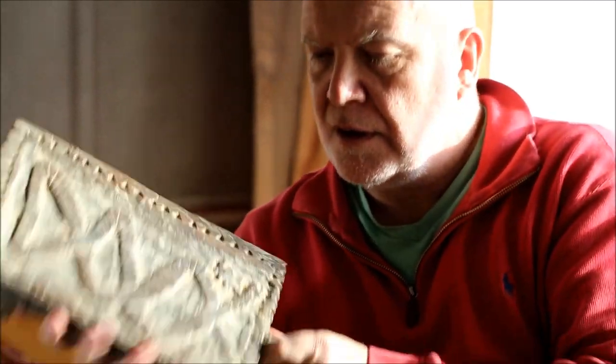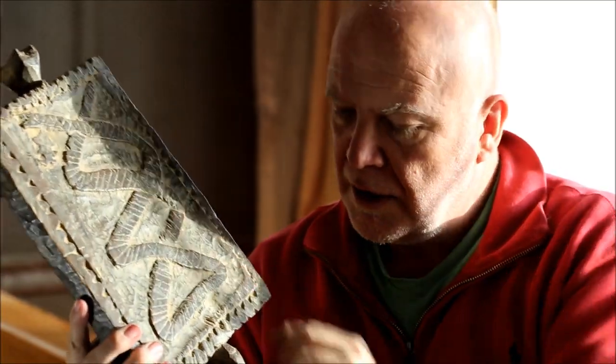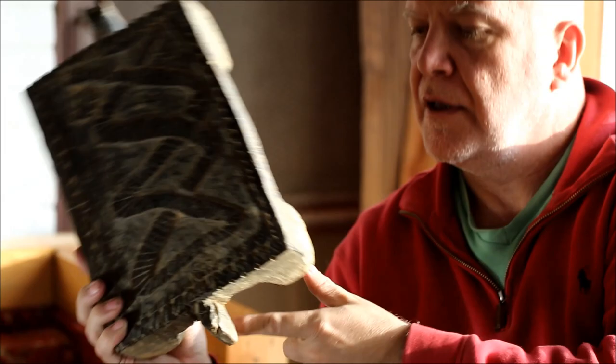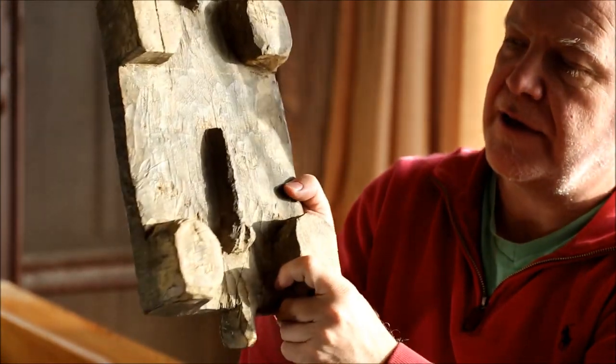Here's another depiction of a Naga on a Magar stool. So you have again the sun and the moon here, and the Naga running across the stool, with zigzags which often depict water, and then animals at either end on this one, and the penis underneath. So the Magar people often have sort of fertility symbols within their ritual objects, and the fertility is related to vitality and energy and the sort of force of renewal and of nature.